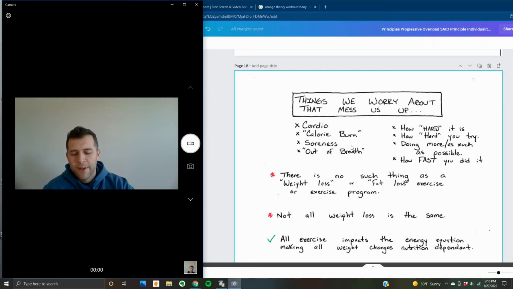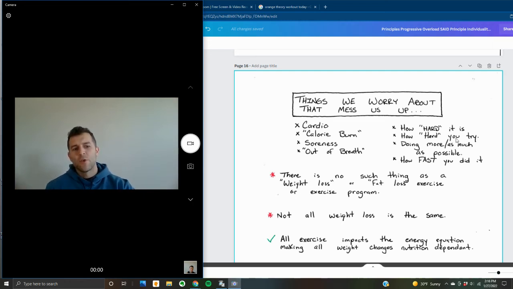Soreness, how sore you are, is not a factor in how effective a workout is. And more sore doesn't mean better. It's usually a mistake when people are like, oh, I'm not as sore as I thought I would be, and they miss it. Well, that's bad feedback. Whether or not you're out of breath and exhausted and collapsing onto the floor, that doesn't actually determine whether or not it was an effective workout, certainly not towards your goals. It just means how tired you are.